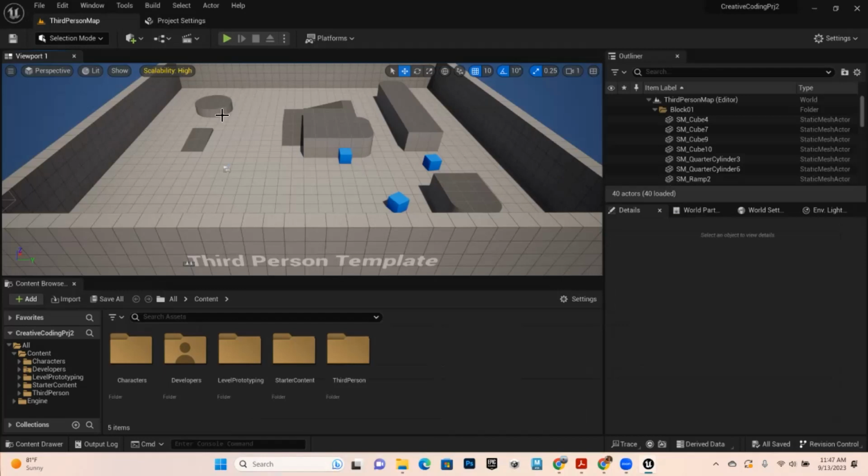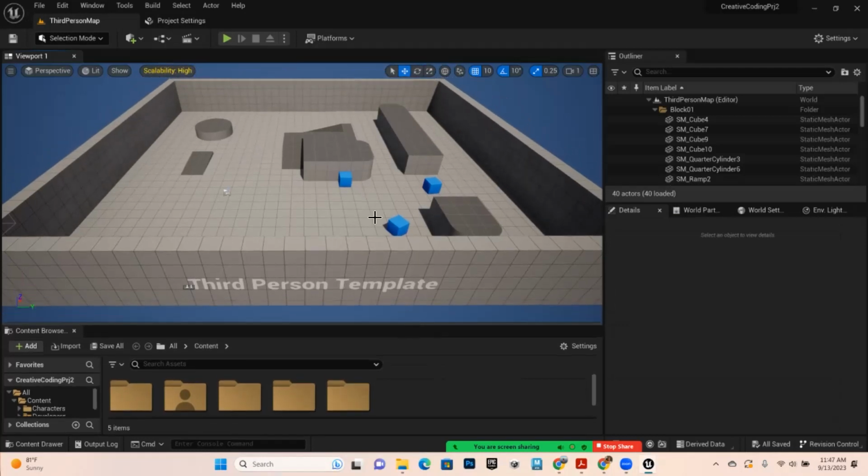So what I want to do here is talk a little bit about this interface. You've got your 3D view up here. It's also your game view if you hit play on the top of this view. There's a little green play button, and when you click that, you're running the game engine.